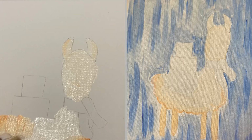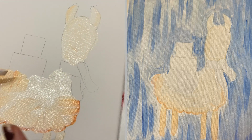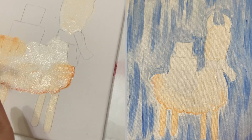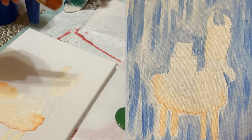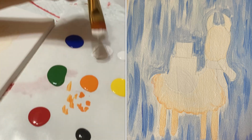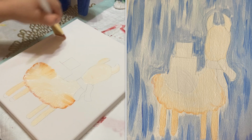Okay, great. So now you've done the legs, the body, and the head. So we're gonna let this dry. We're gonna be doing the background now. So Kevin, go on ahead and put your medium brush in the water, grab your large one, and what we're gonna be doing is that you're gonna be putting white first. So go on ahead and use the white, and you're gonna pretty much just smear it, or not with the brush, of course.